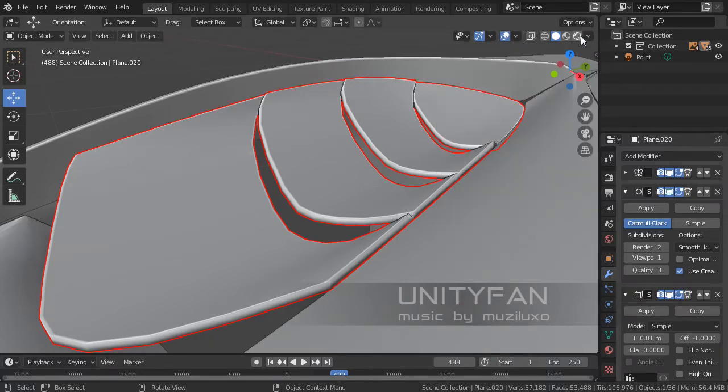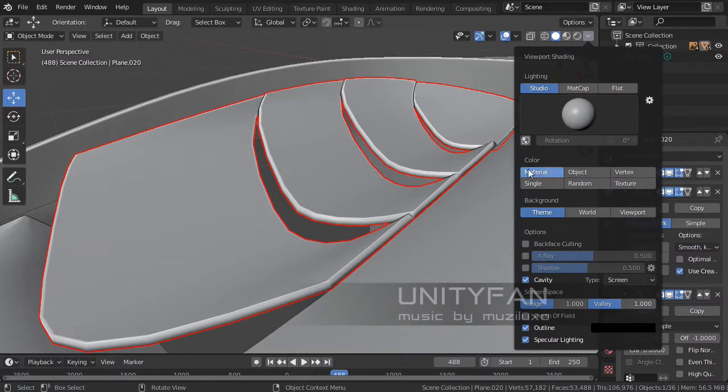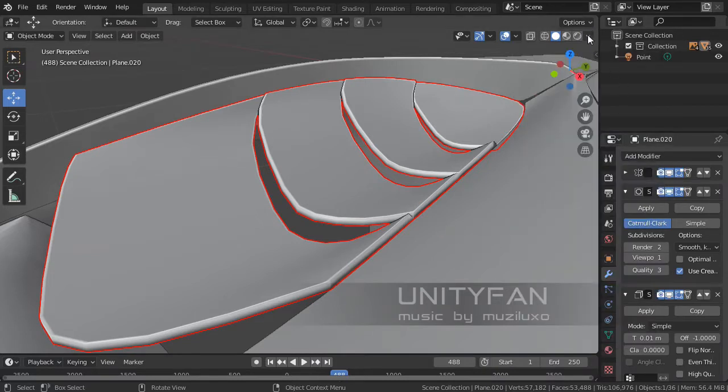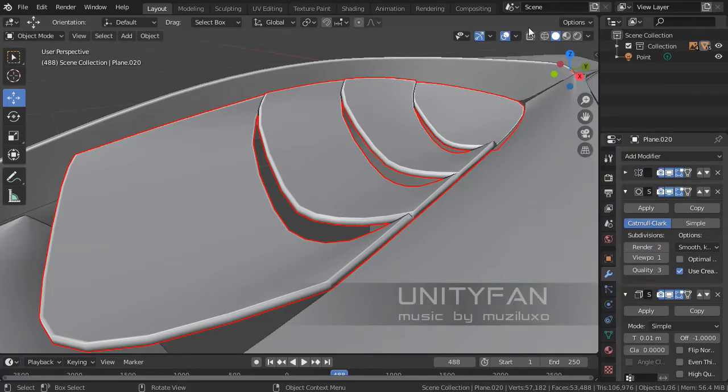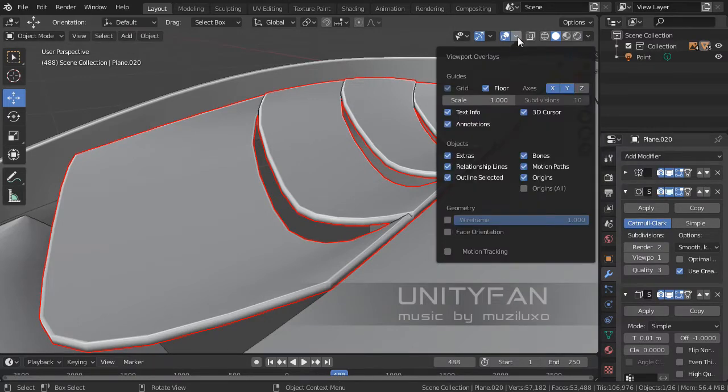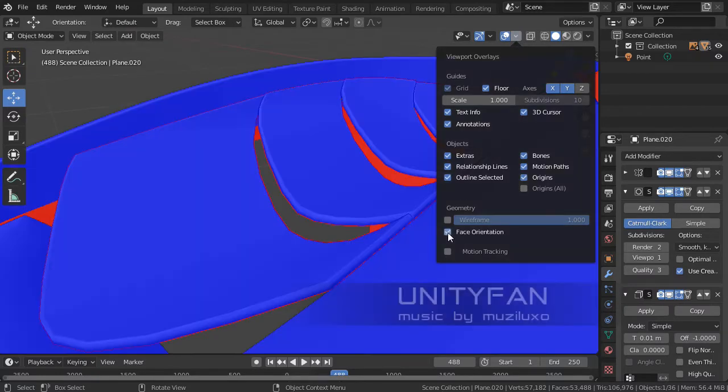No, not here. Here. Because I didn't really use it before, and now I'm having problems with the newer 2.8 version, because on the previous version 2.79, okay, here, face orientation.